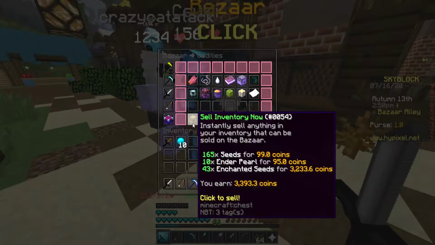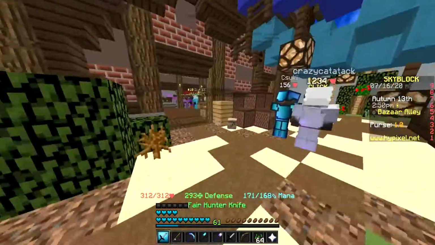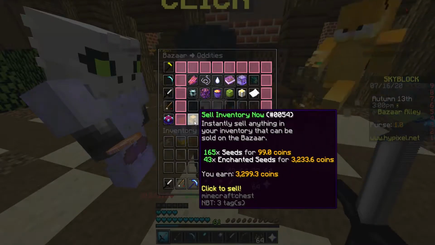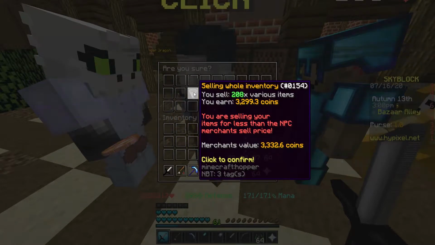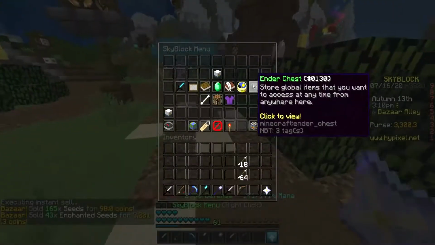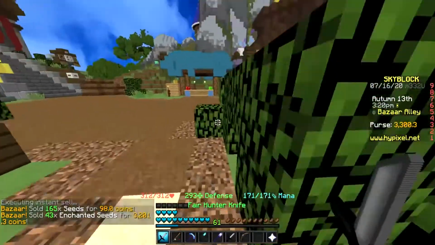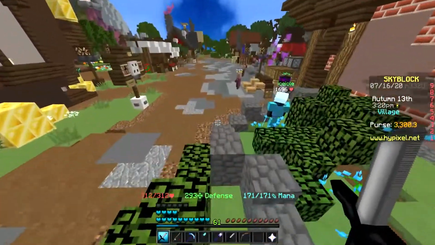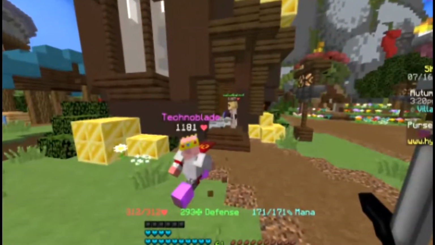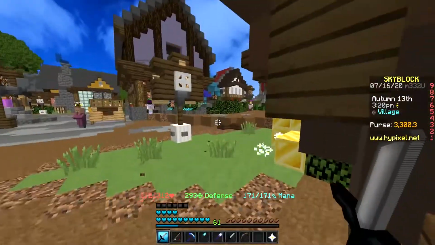So he's also trying to sell my ender pearls, which I don't really want him selling. So let's just shove that into my ender chest. So we just want the seeds to earn 3,000 coins. There we go. We've just sold them. I probably sold them to the wrong man or something, got a terrible deal. But I don't care. I don't want the seeds, so why would I want them there? That is good now. We've got loads and loads of coins.